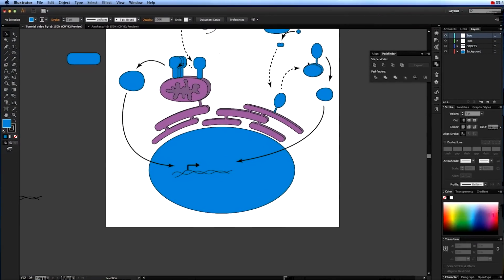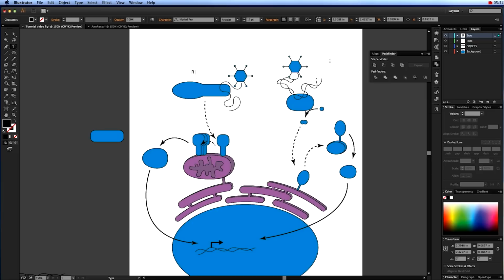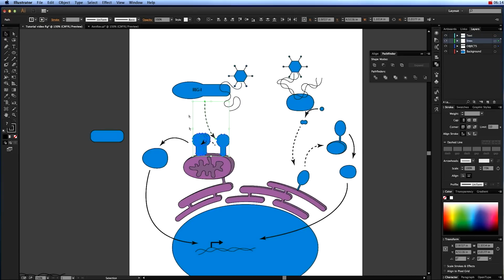Okay. So now we have a couple different things. Now, if you have the object selected, and we're going to go make some text. So this is RIG-I. And so this will always be on top, and you can see that it's highlighted in this cyan color, which is nice, if you select multiple objects, you can see the things that are in the different colors. And the bounding box will always be on the top layer. So if you don't have a teal thing selected, the bounding box now is green, which is the top layer in this selection.